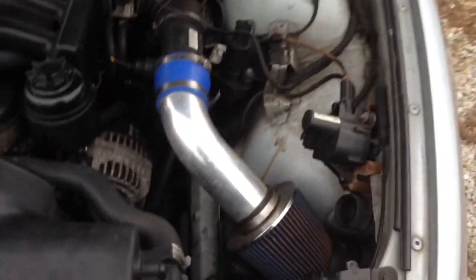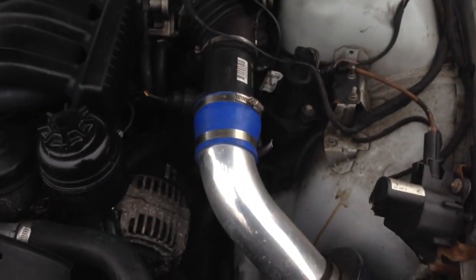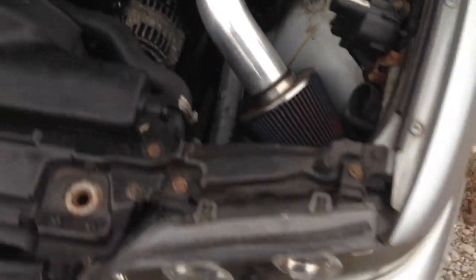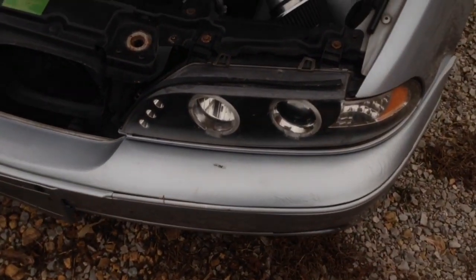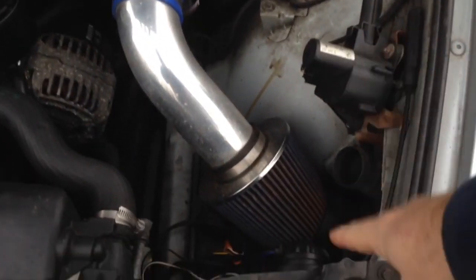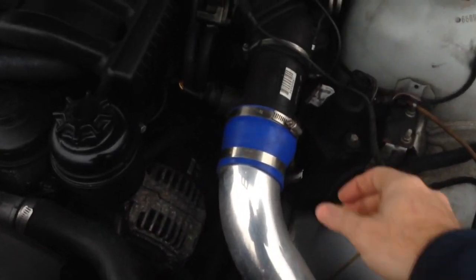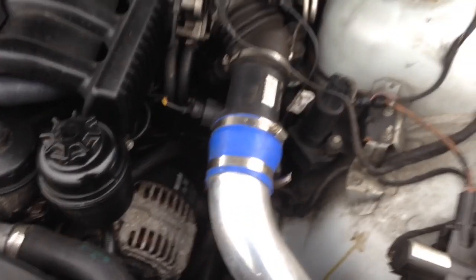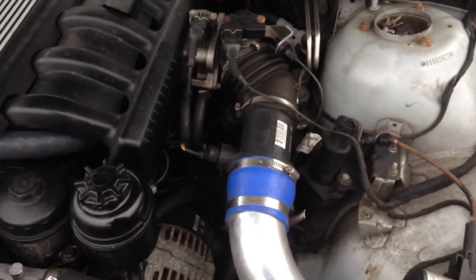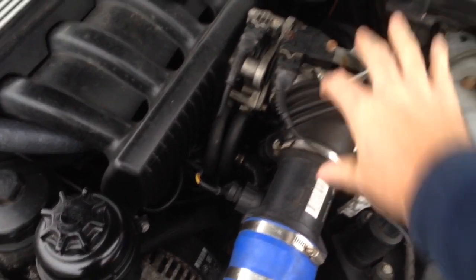This is the most common style of cold air intake — it's not really even a true cold air. A true cold air intake can go down through the fender and pull air from outside the engine compartment. But most of the time, this is what you're going to have. It's a washable filter and then it goes up to a hard pipe, usually with a double clamp setup with a flex piece on there. A lot of you guys will go ahead and put the flex piece through and this elbow right here and replace it.